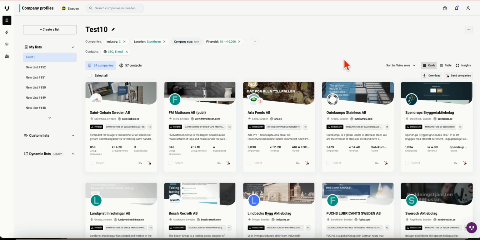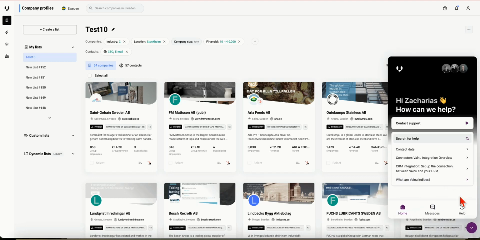And I think it's good to know, if you're looking for something specific and you still feel a little bit unsure how to go about it, remember that our chat support is always easy and accessible to answer all of your questions and give you tips and tricks on how to identify your certain target groups.